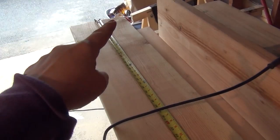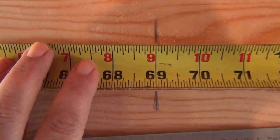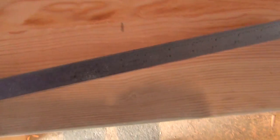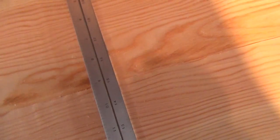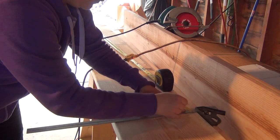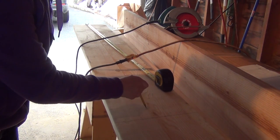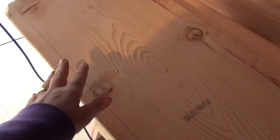All right, so now that I've squared my end right here, I'm going to do my first board, which is my bottom plate that goes straight into the floor. I'm marking my 69 inch right here. I'm gonna use my square. And all I have to do is mark a line for the 69 with my pencil across the entire board and make my cut. Here we go. All right, so this part right here is going to be my bottom plate. So this board right here is exactly 69.